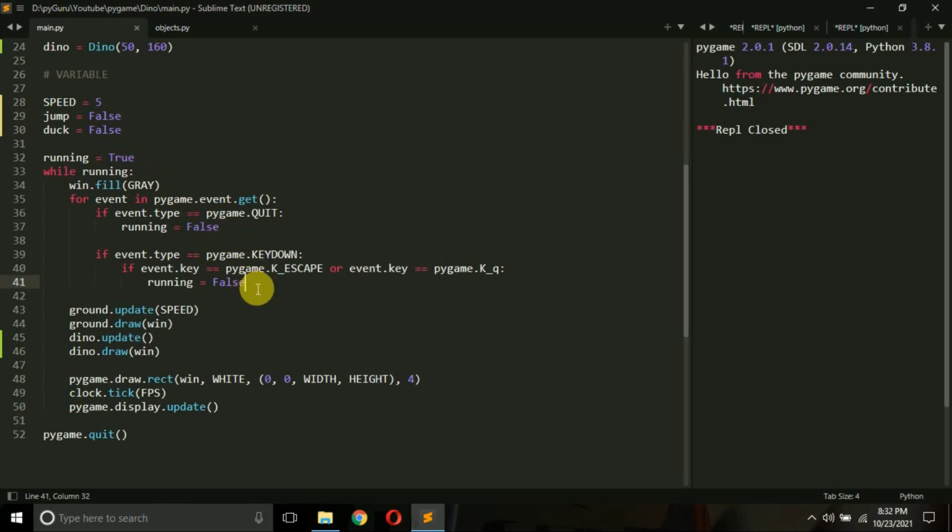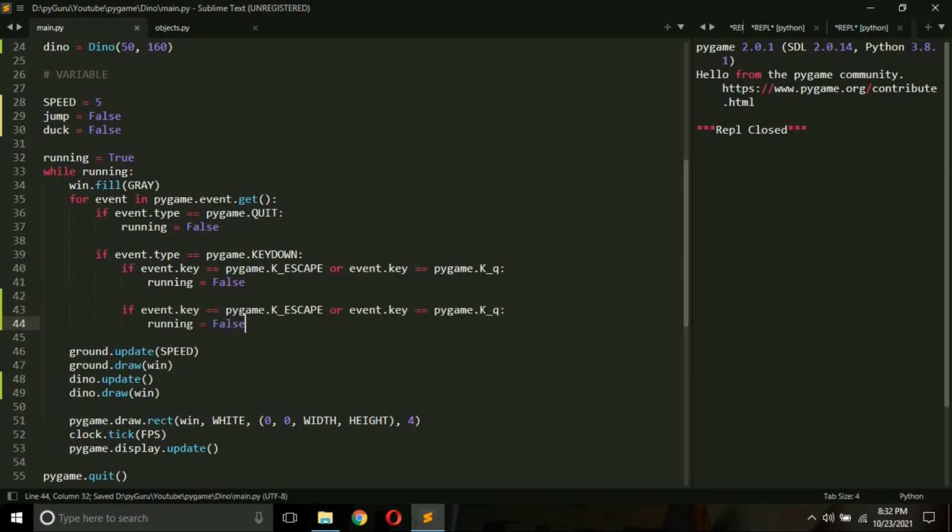The next thing that we are going to do is, as I said, I want to make the dino jump whenever I press the space key or the up arrow key, and I want to make it duck whenever I press the down arrow key. That's it. So we are just going to code this particular thing inside this event handling. So let's just copy this particular thing. We have implemented it in the last tutorial.